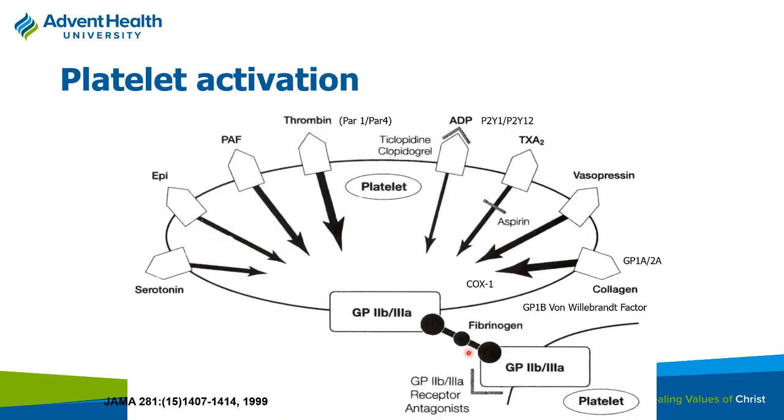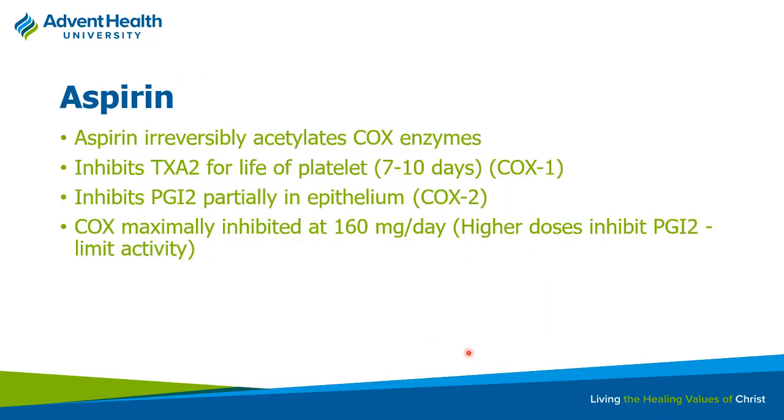But let's get into the actual drugs themselves that are going to help us prevent platelet activation. Aspirin obviously is the first one we talk about because it's the most common one we're going to be using for antiplatelet activity. I'm sure most of you at least know somebody who's probably on aspirin daily. How much do they normally take? 81. What's another name for 81 milligrams of aspirin? Baby aspirin. Are they all babies that are taking this? No, but you'll understand why we give baby aspirin to adult patients, based on its activity, right?